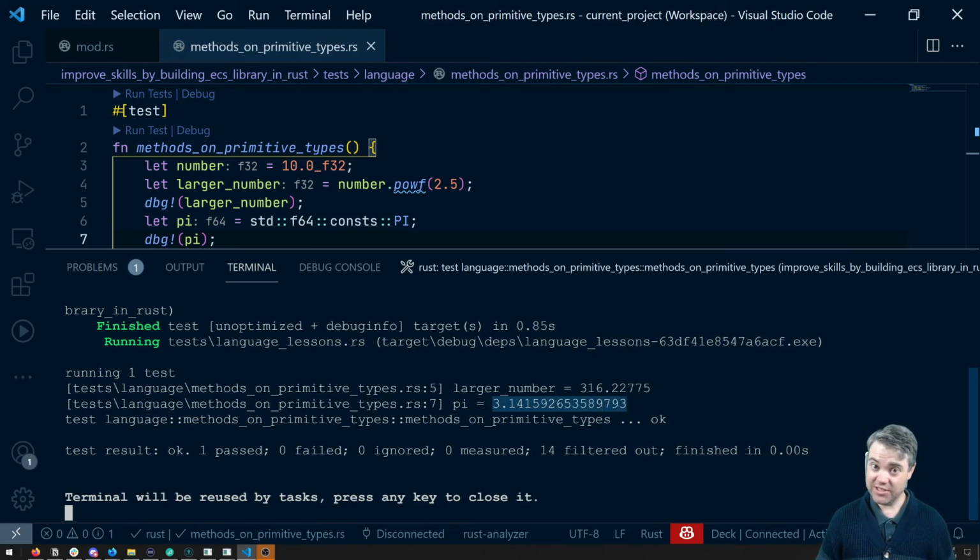Hopefully this is really helpful, and you can just call these things sometimes when we're using a good tool like VS Code, or if you're using Vim with Rust analyzer installed, you can just type your number, hit dot or double colon, and then you should see all the things you can possibly run on it. Or you can just go to that documentation and play around there.